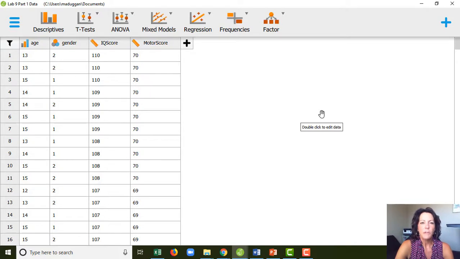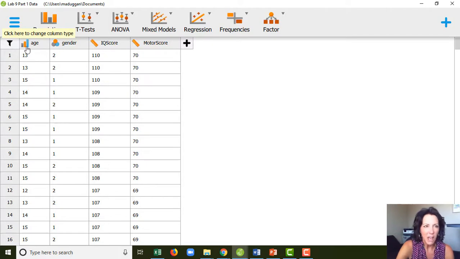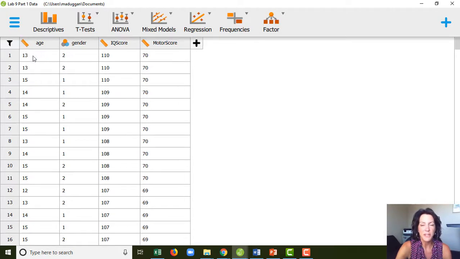Now I need to do a couple of different things every time that I use JASP. I need to check first to see if the variables are labeled correctly. JASP will label the variables as nominal, ordinal, or continuous or scale, which means continuous, equal interval, or ratio. So I'm going to come through here, and I see that JASP thinks that age is an ordinal variable, because this is the symbol for ordinal, and it's not. It's a continuous scale variable. So I'm going to click on this little graph and click down to scale, and I've changed it to what's called a scale variable.